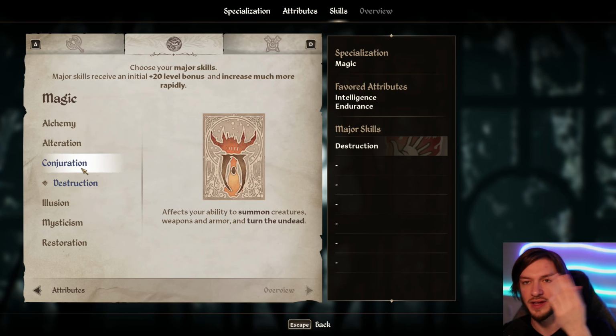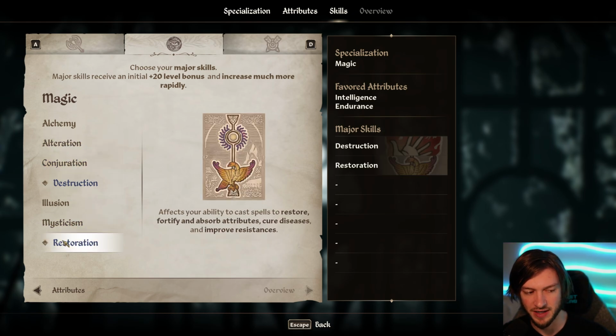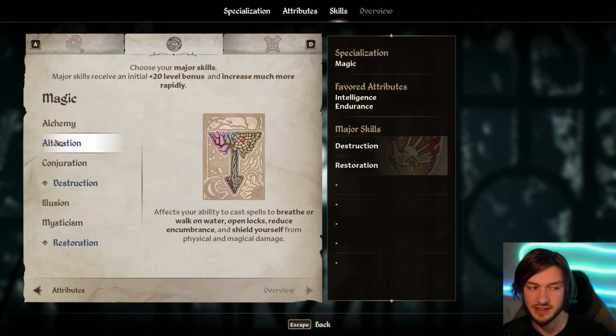Conjuration is the best skill in the game, I would say, because if you're using higher difficulties, they don't get the damage scaling that affects you, so they still deal maximum damage, but we'll focus on that one later. Restoration is another essential one, as we're a healer. We want to be able to heal ourselves, and that's important.